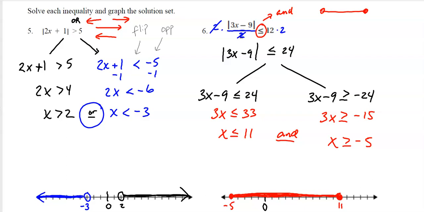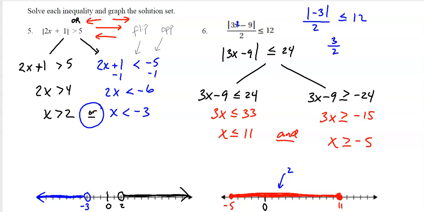You know, and I could pick a number in there if I'm not sure. I could try a number. I could say, well, let's try 2. Let's just see if 2 works. And I could go back up to my original equation, and I could plug 2 in. Well, 3 times 2 is 6. 6 take away 9. That's the absolute value of negative 3 divided by 2. Is that less than or equal to 12? Well, absolute value of 3 is just 3. Is 3 divided by 2 less than or equal to 12? Yeah. 1.5 is less than or equal to 12.